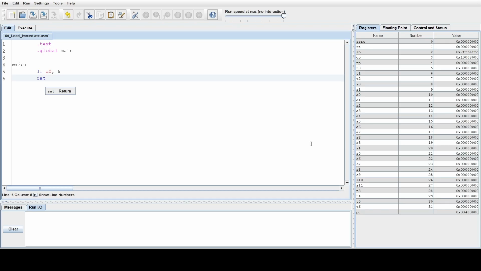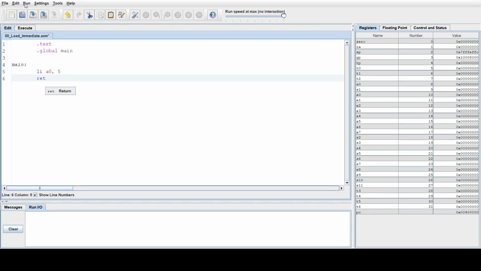What I want you to pay attention to right now is this a0. The star is on a0 in the code. This is the name, a0, which is x10 in RISC-V, and we see its value as all zeros.